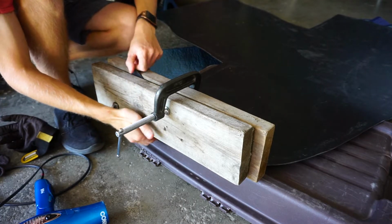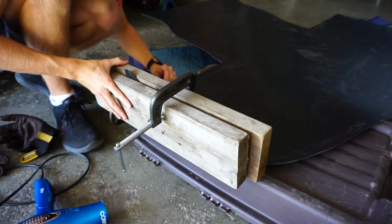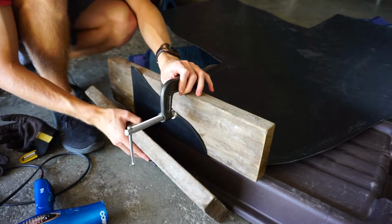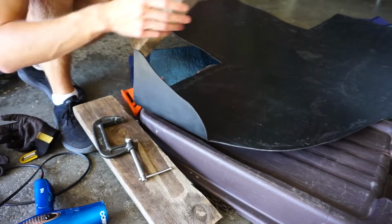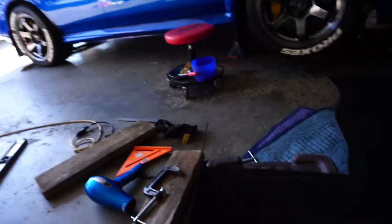I let it cool down, sitting like this, so hopefully it keeps the shape. But it looks like it's almost at a perfect 90, but then again, it could be the inner side flexing. Actually, that wasn't bad. I had no idea how this was going to work, and I didn't really think my idea of the wood was going to keep it perfect, but it's actually pretty good if we take a look.